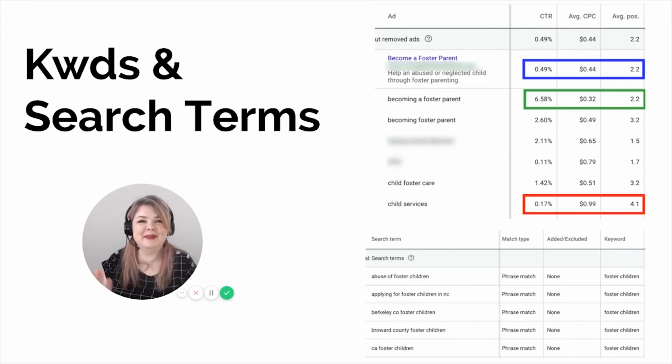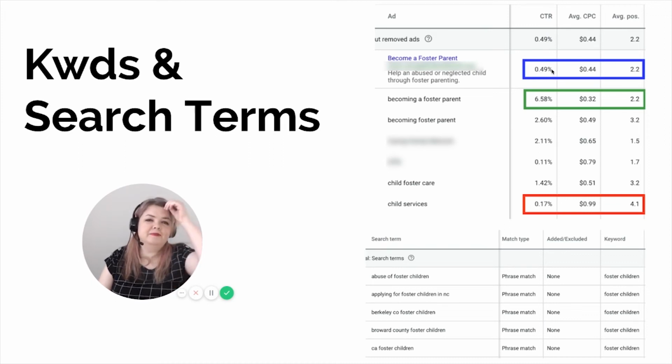Just to back up for a minute, a lot of times people think, well, I can just throw a bunch of keywords and a bunch of ads into a single ad group and Google will match the best one. And it's reasonable to think that, because Google Ads does so much to try to match the best possible case. They don't really do that much when it comes to ad groups. So it's really your job to break up your ad groups as tightly as you can so that everything has one theme.